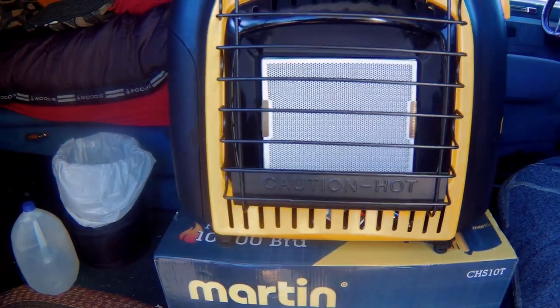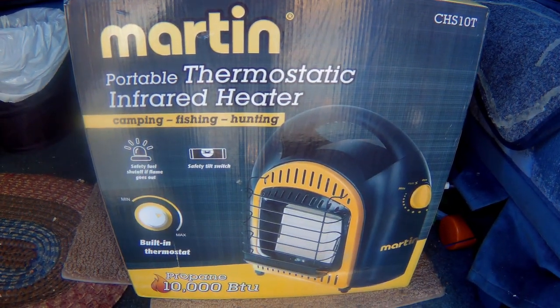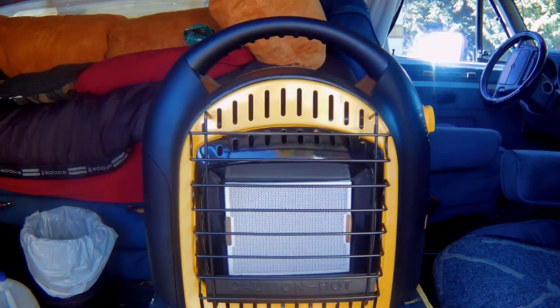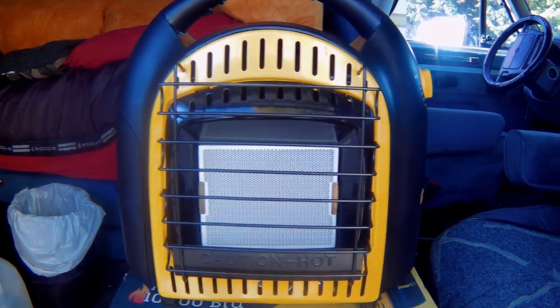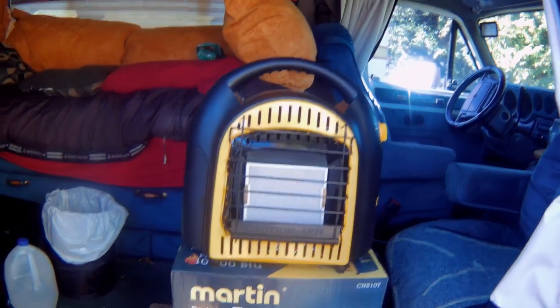Like I said, it has the tilt function. It'll turn off if it tilts over. Low oxygen, it'll turn off. Low of fuel, it'll turn off. So it has quite a few features.